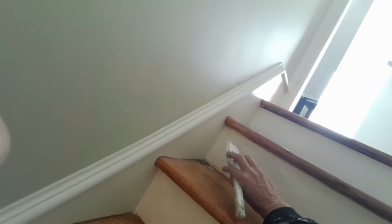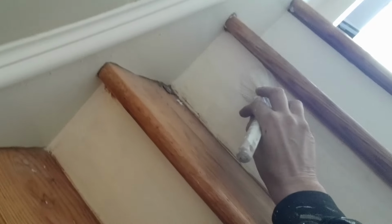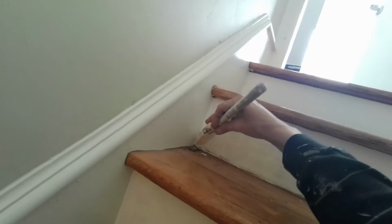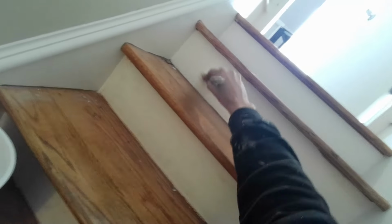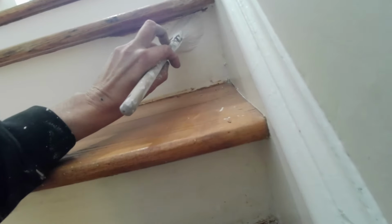Down one, let's get up here into the 45, get that stain up under the tread. We're not touching the tread, we're just touching the stain. They stained and repolyurethaned. Start high, work your way down into that 45, draw a straight line back, put some paint in there, fill it up, draw a straight line back, feather all this in. Dunk your brush, continue on, start a little high, then work your way down, draw a straight line, see that?